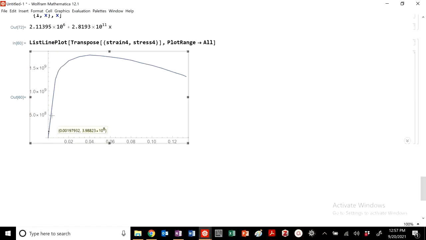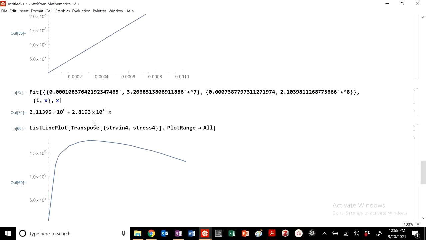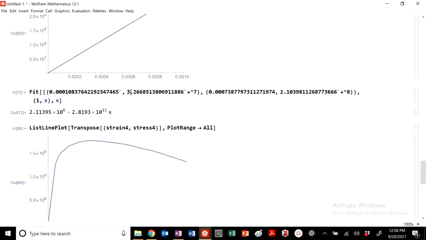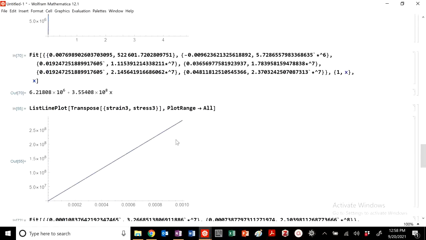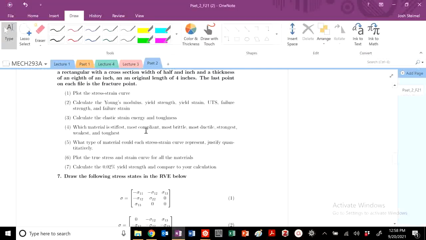Oops, I gave it away. It's metal. But we said it here, 1 to x. So again, that's actually quite a stiff metal. But anyways, this is a metal. This is the most stiff. This is the most compliant. This is the most ductile. This is the most brittle, etc. So you know how to complete the rest of this here.